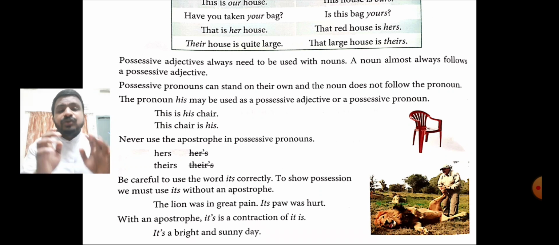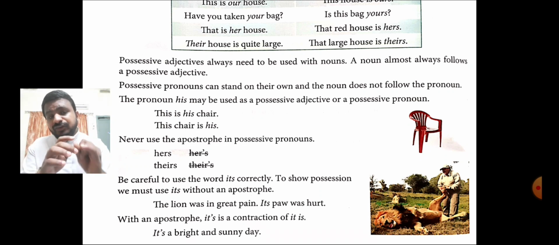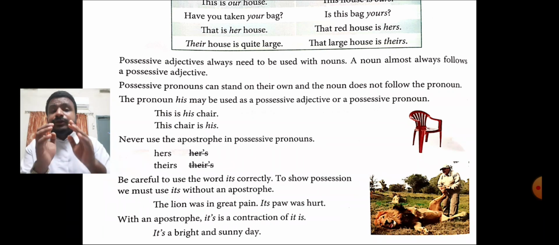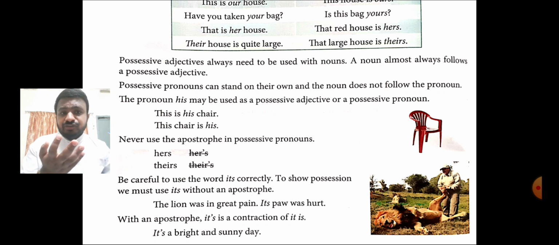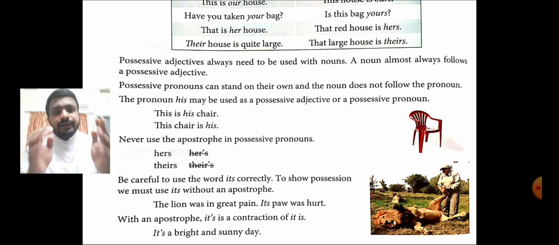Also, don't put apostrophes whenever you are using it as a pronoun. In the pronoun, there will not be any apostrophes. And friends, can you tell me, when do we use these apostrophes? We use apostrophes for the contraction of it is, or she is, or there is. All those things we use hers or its.